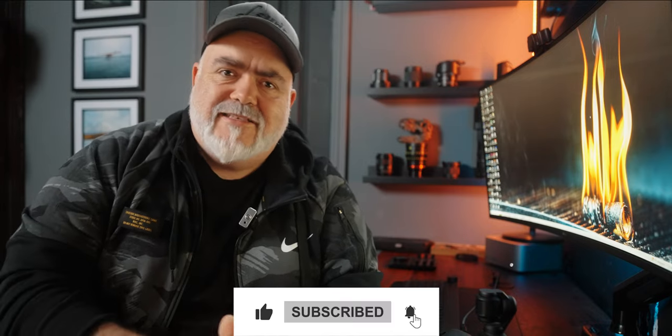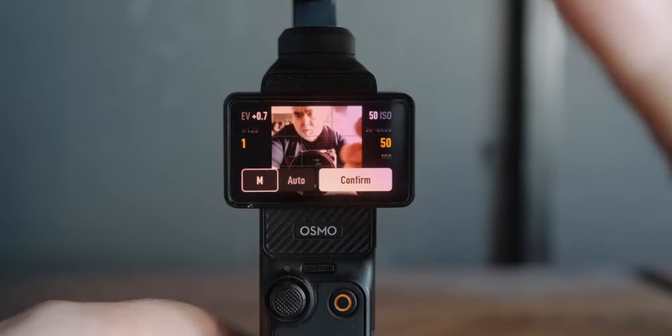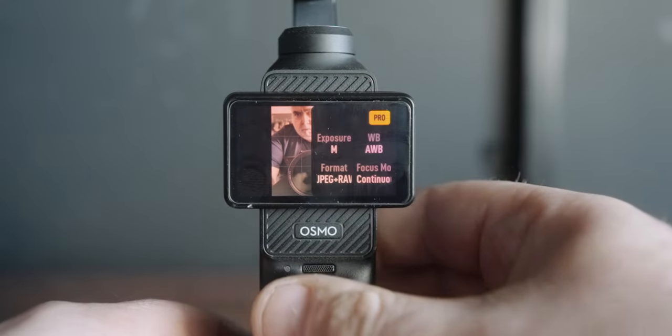But right back to these nighttime photos, these low light firework photos. The big downside here is the Osmo Pocket 3 has this 1 second exposure. That's all you get. Anything more would be amazing. DJI, I said in the last video, you can firmware the heck out of this. I know you can. Or maybe I should say, DJI, can you please give us a lovely little update to give us slightly longer exposure times on the DJI Pocket 3? 2 seconds would be rather good. 3 seconds would be splendid. 5 seconds would be absolutely amazing. Bit much? Yeah, bit much.